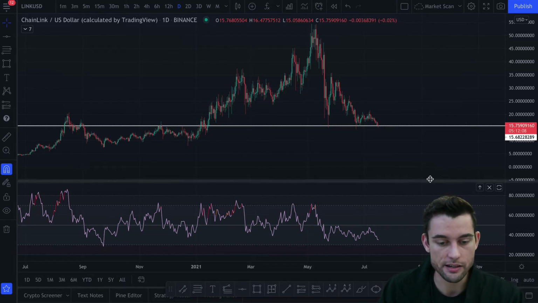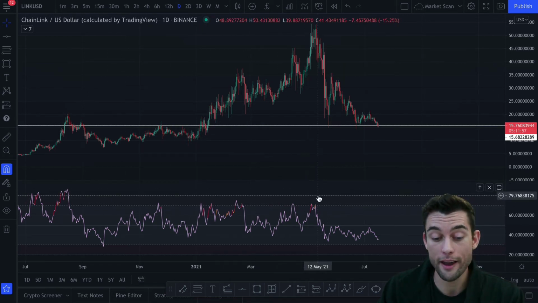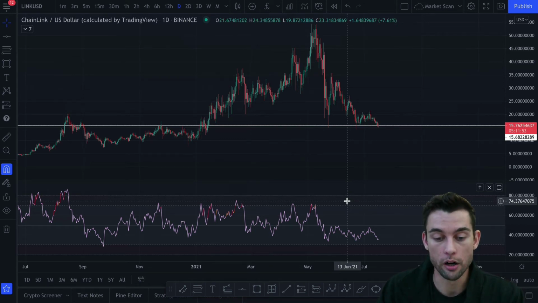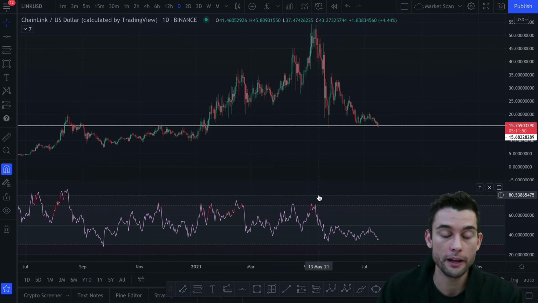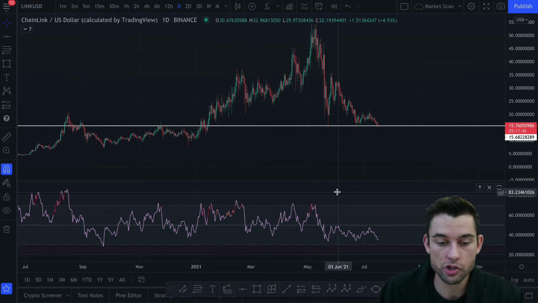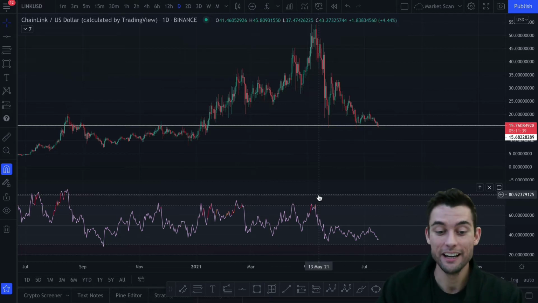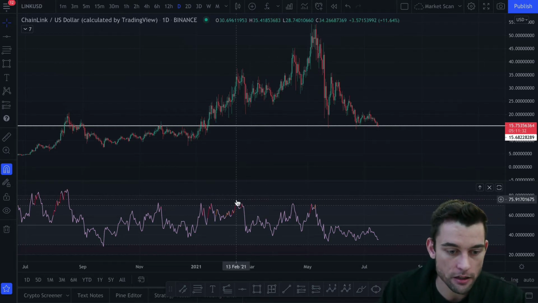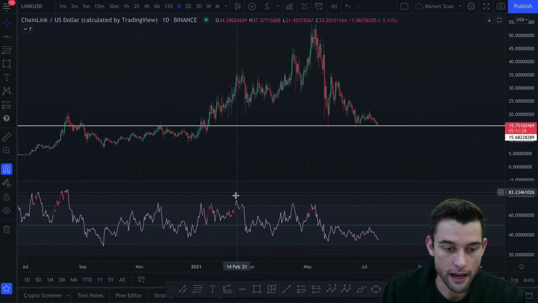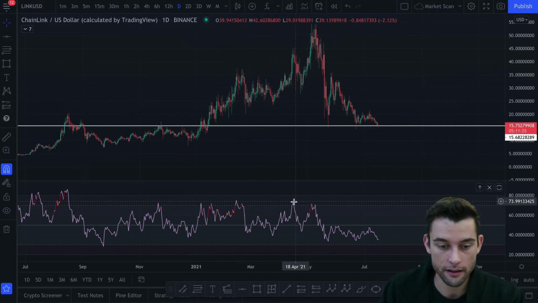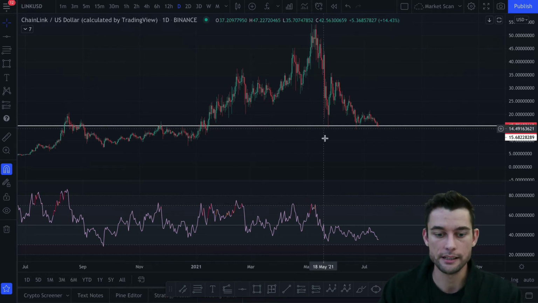What this means is that when the RSI is above 70, this whole area up in here, the price is overbought, or the cryptocurrency is overbought. It means too many people bought it. It says the relative strength of the cryptocurrency is too high. It needs to back off, it should not be this high. You can see right here was a big top and it dropped right after that. Here was another top, and it dropped drastically after that. Here is another top, and it dropped drastically after that. Here are another two tops, and obviously it dropped crazy after these two tops.